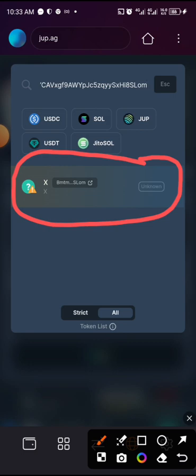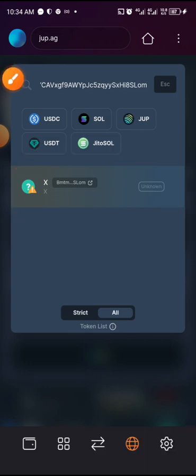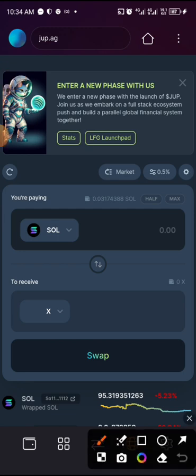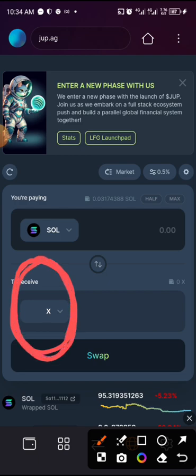But for the sake of this video, I'm just showing you how you can swap coins on the Solana blockchain using the Jupiter.ag platform. I hope you get it. So you can use it for any coin that you know. If you want to swap Solana with any other coin that you know, just follow this same process, you will get it done. Right now, just click on the search, click on what it has brought for you. You can see that this place has changed from USDC to hex. You can see it has changed from USDT to hex.